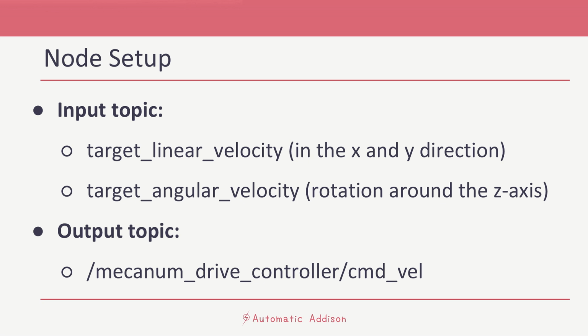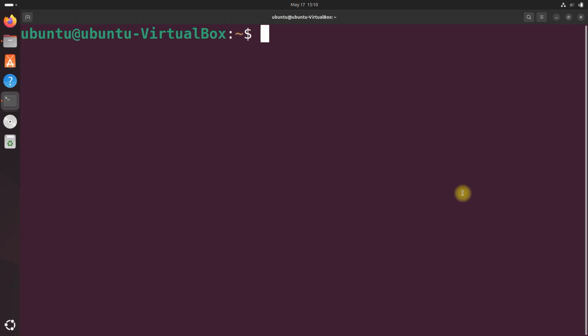So these are the parameters. This publisher publishes a new velocity message at a rate of 2 hertz, so roughly 2 times per second. And the default velocity is 0 meters per second for linear velocities and 0 radians per second for angular velocity. Now, because we're parameterizing the velocity values, you can change the linear and angular velocity parameters at runtime, and the values will automatically update.